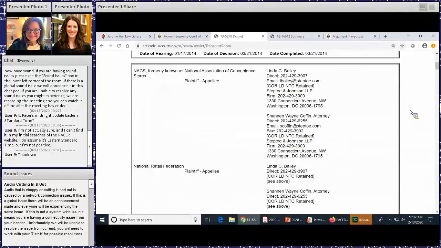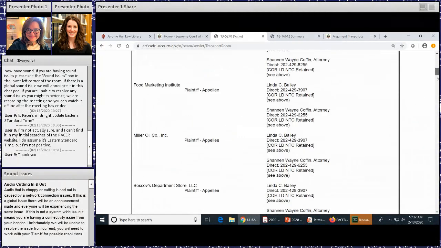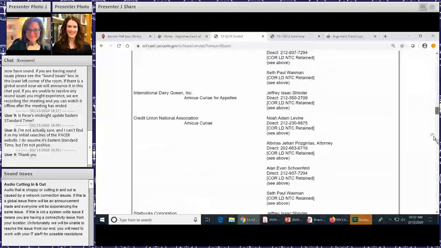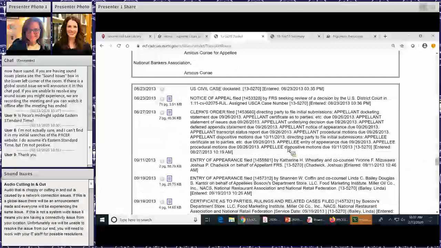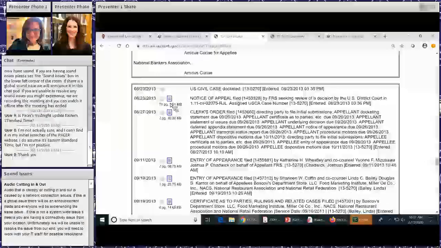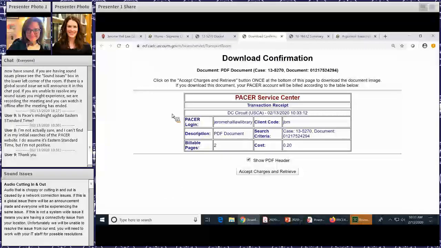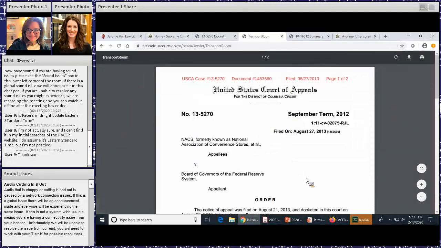And here are all of the attorneys for the plaintiffs and defendants, and there were a ton because a lot of parties joined. And then if you scroll down past all of the attorneys, then you have your docket sheet. So notice here there is a title and a description of each pleading and document in the docket sheet with the dates that they were entered. There's a little description that tells you how long the documents are, and then this little symbol will let you open the document. So I clicked on that, and it's telling me I will be billed for 2 pages. So then you have the option to accept the charges and retrieve, and then here's my document.